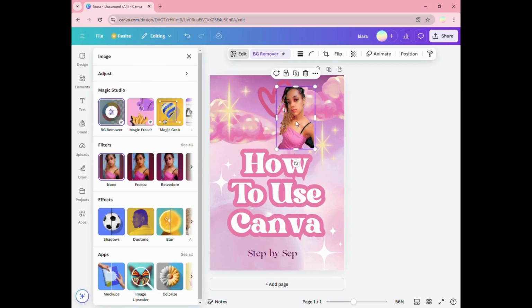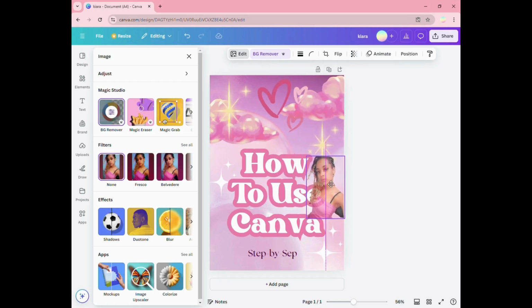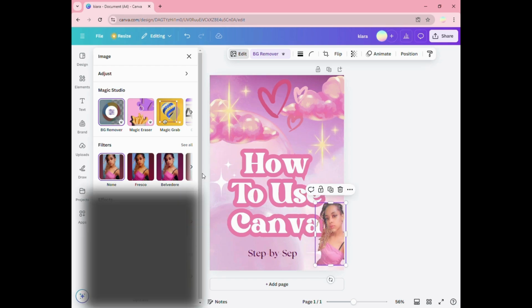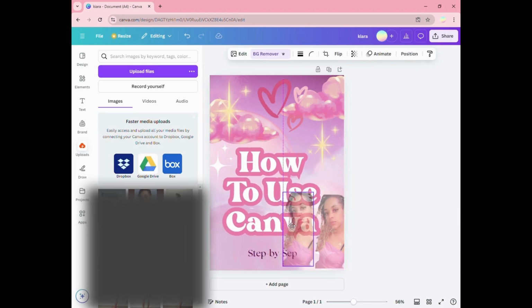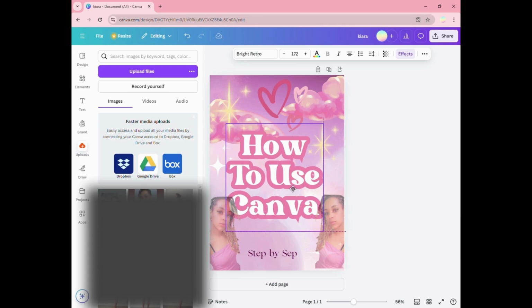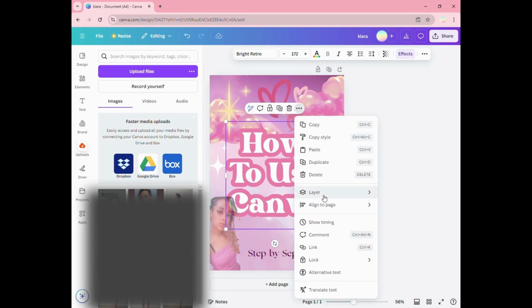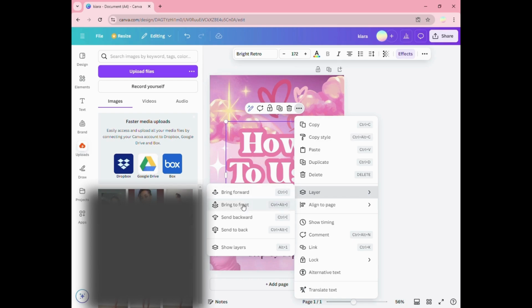So what I'm going to do with this picture, I'm going to go to the transparency and make it like 50%. And we're going to make that be like right there. We're going to put this like right here, move this over. Duplicate right here, duplicate. And also right here, flip. That's how you flip it. I want to bring this forward, to make sure it's in front of everything.